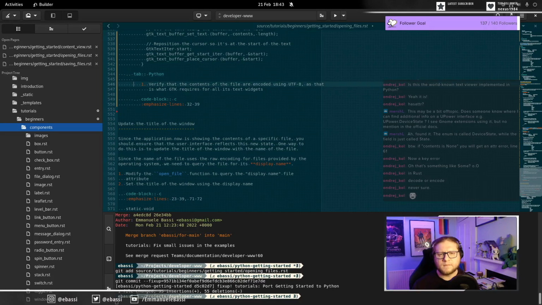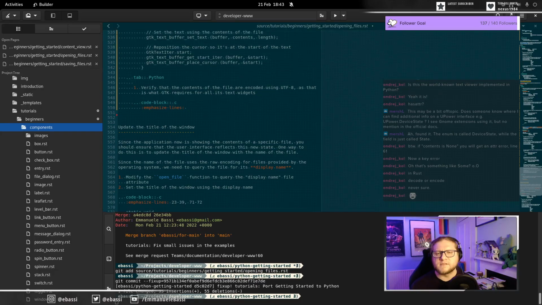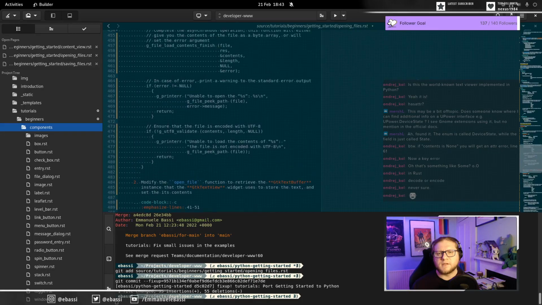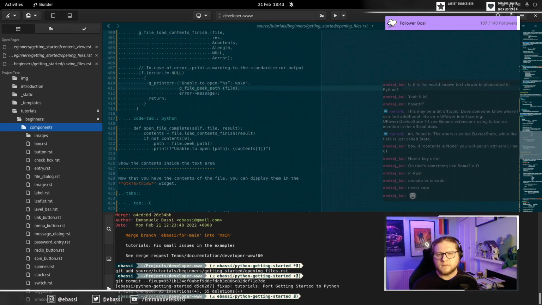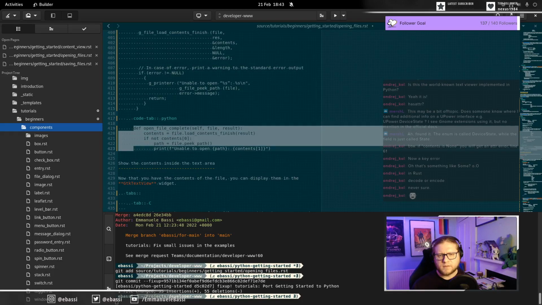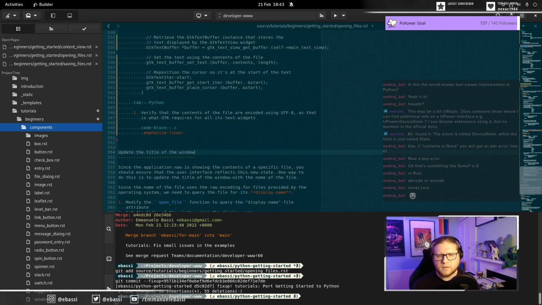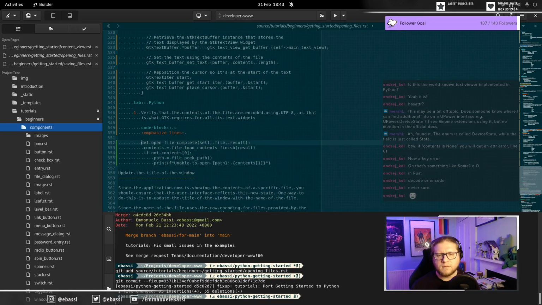Yep. Now it's correct. Okay, so we don't need to emphasize these lines. We need to emphasize fewer lines because we have less code. So we're going to copy this. And now we can do this. Okay, 1, 2, 3, 4. Good.